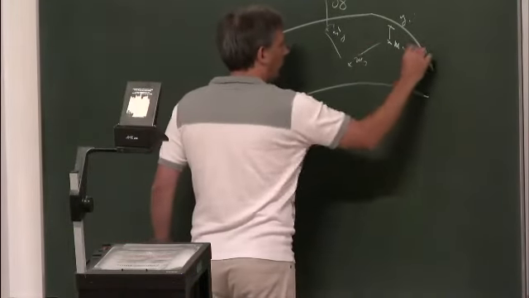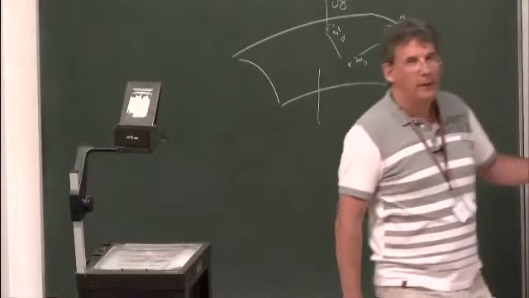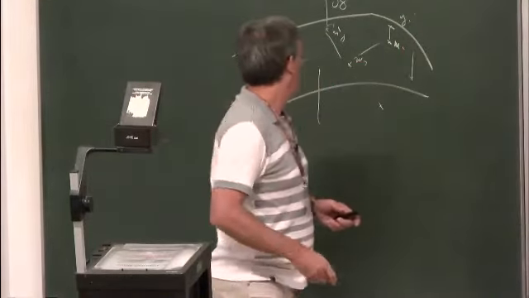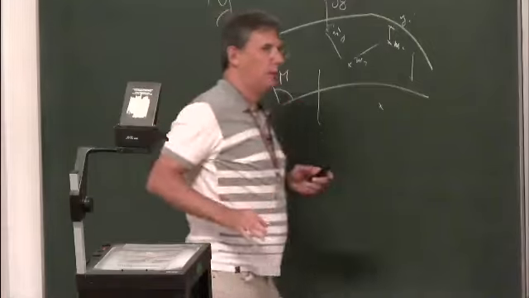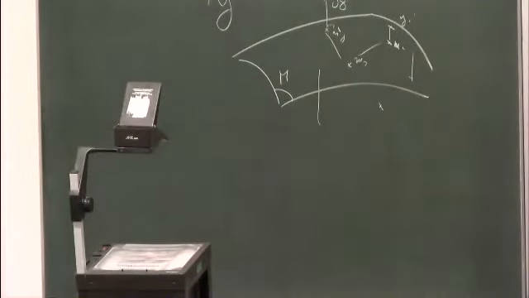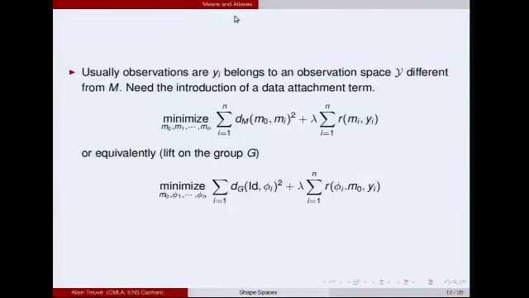So you have also other things here. Your M is embedded in something larger. This is M, in something larger, and you can say you have a Y, which is bigger, which can live elsewhere. In some situations, I will show you a situation for a manifold, you need to have some discrepancy here to say how far off you can be. You cannot avoid that. If you stay inside the geometrical framework, everything is clear. But in the real situation, you need to have this kind of thing.